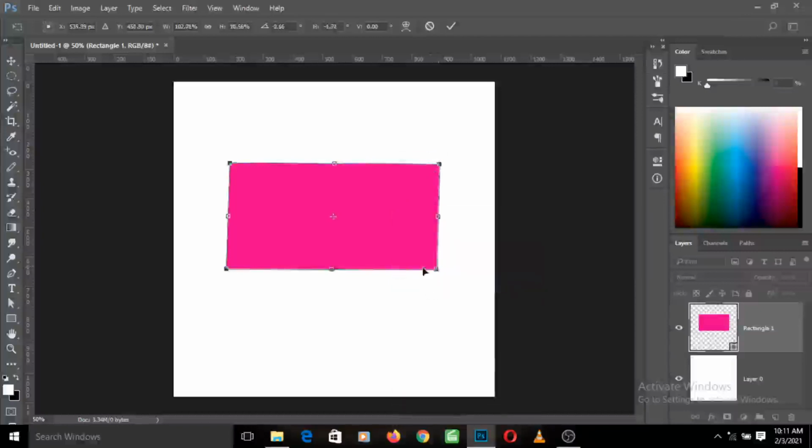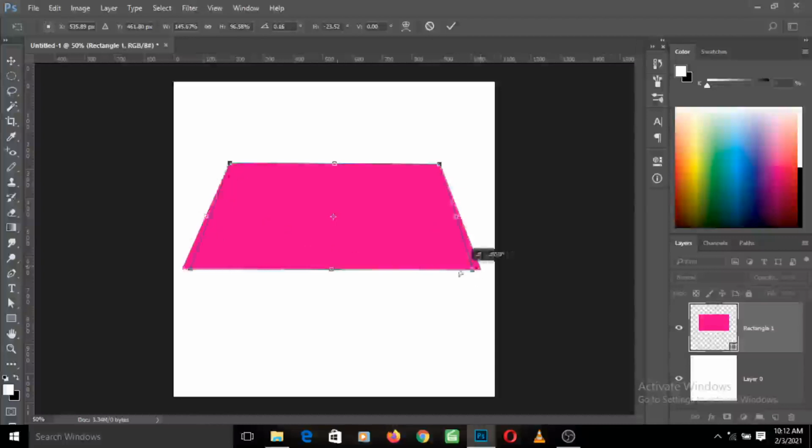Now what does the perspective tool do? When you click on one edge and you adjust it, it also adjusts the opposite edge of the shape at the same time. Take note of the other side, how it is also increasing at the same time. It's almost as if you are holding the Alt key, but this time you are distorting the shape. So you just left click and drag, and you see that it also adjusts this edge.